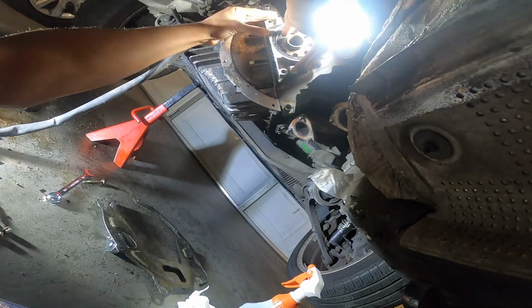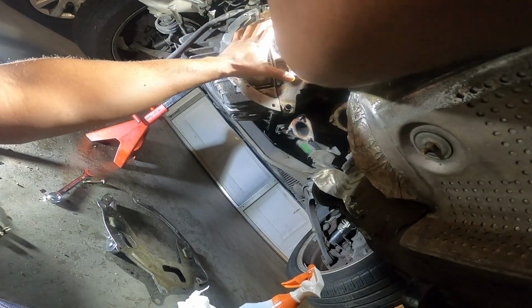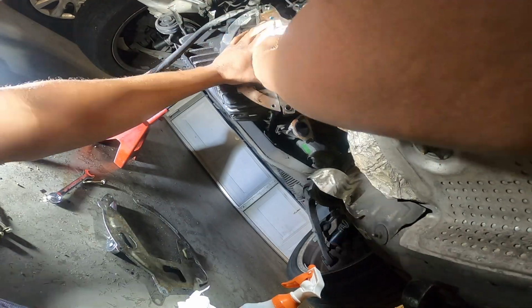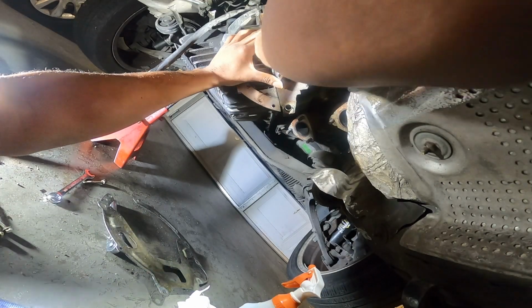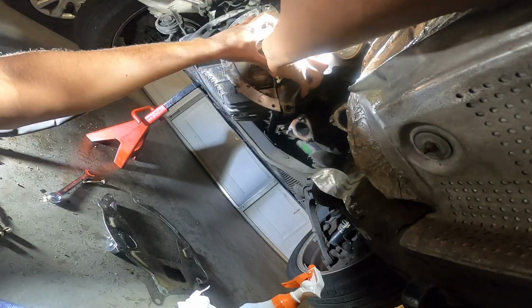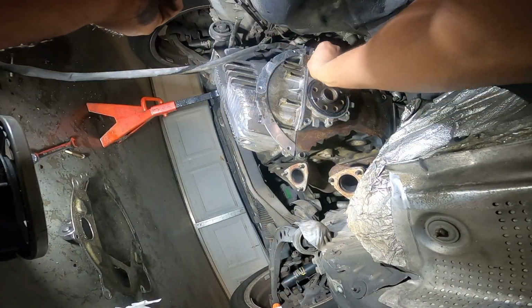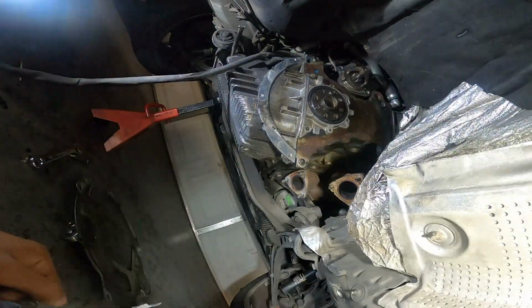All right, now when putting on the rear main seal, you got to make sure that you get the gasket all around that center dowel right there. Make sure nothing rubs on it. So that's what I'm doing right there. I'm making sure everything is flush, everything right, ain't nothing rubbing, everything just sliding on right. Also put a little bit of oil or grease in the middle so it could just slide over. So I got it in now. Now I'm putting the bolts in.